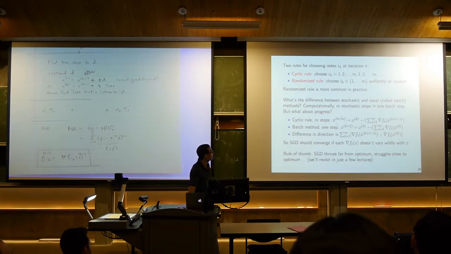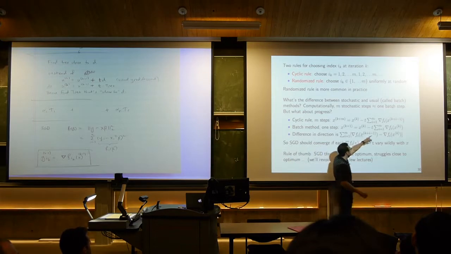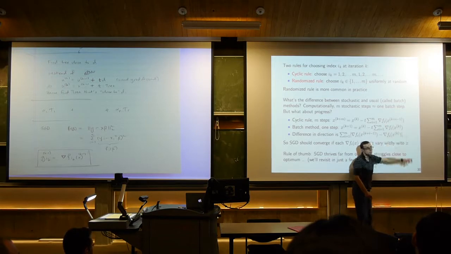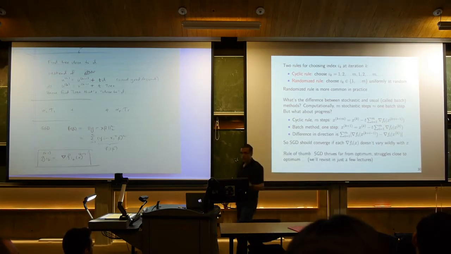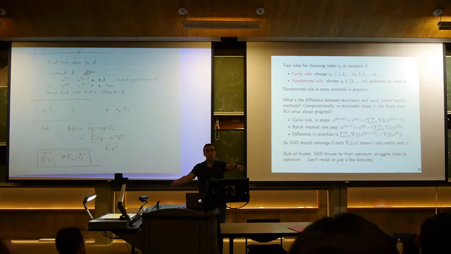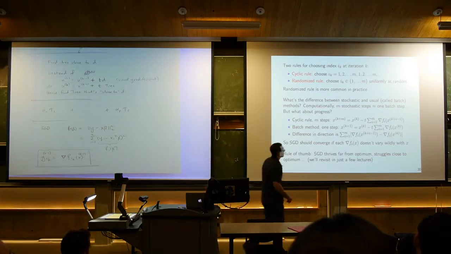After m steps, I'm going to end up at a point that I'll call x_{k+m}, if I started at x_k, and I've added up the gradients of each of my functions at the relevant point, which is x_{k+i-1}. So when I'm at x_k, I'm evaluating the gradient of my first function at x_k. Then I update, and I'm at x_{k+1}, and I let my second function's gradient determine which direction I'm going to move in. So it's evaluated at x_{k+1}, the most recent point, and so forth. That's what's being reflected here.